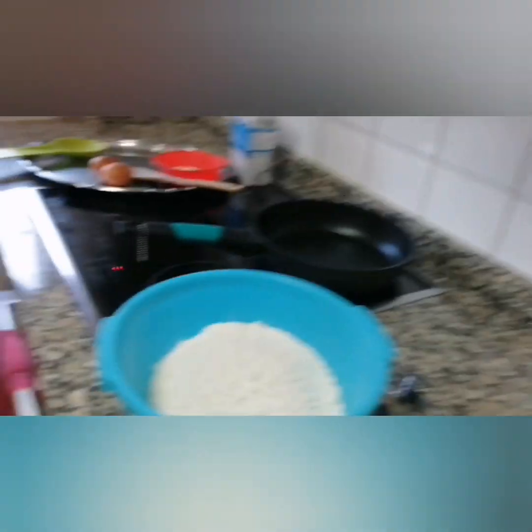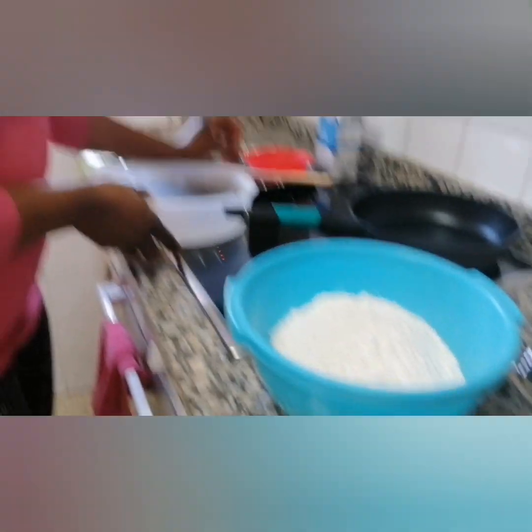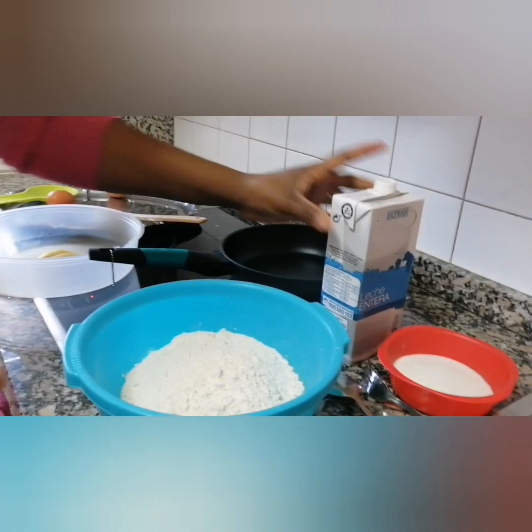Let's mix this together. So I need to put this in the microwave and then mix. You have to mix and then watch. Let us see how I do it, because your children would like it.